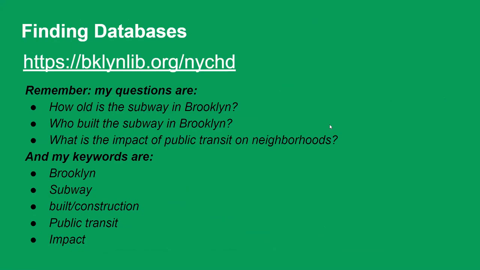So this step 3 was to figure out our best place to go for resources and to pick a database that would work well for our research. And let's just remind ourselves, my questions are: how old is the subway in Brooklyn? Who built the subway in Brooklyn? And what is the impact of public transit on neighborhoods? So my keywords were Brooklyn, subway, built or construction, public transit, and impact.